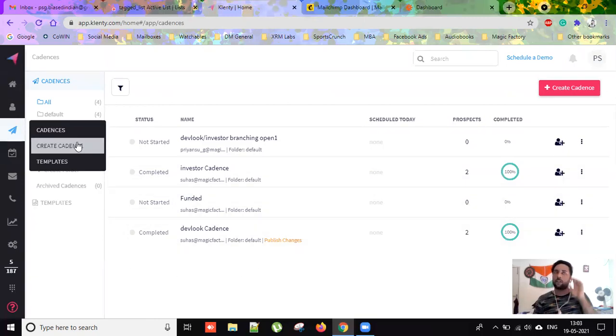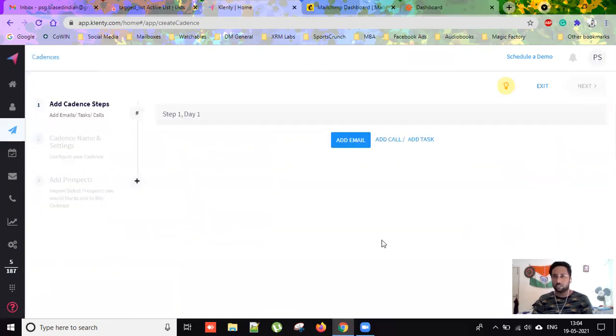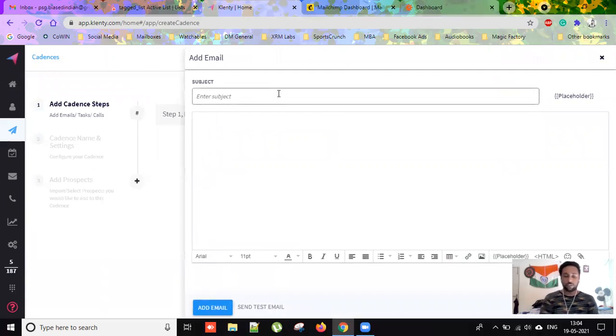The first cadence that we're going to build, cadence means a campaign. The first campaign we're going to build is basically an introductory mail to anybody who is just added to my list, this particular list, where I'm selling shoes. So I want to send him a welcome mail. I want to tell him, hey, listen, you have been added to my mailing list, and I want to talk to you going forward. So approach the guy. Here you go to cadences, and you create a cadence specifically for this particular list. And let's say you add an email. So this is the first email, and let's name this welcome mail.